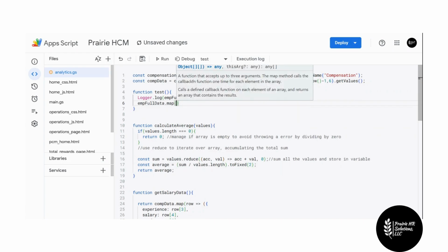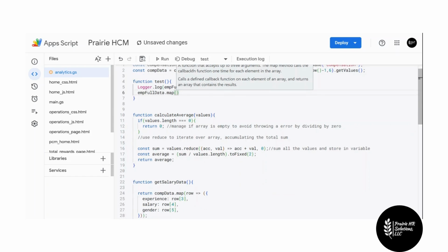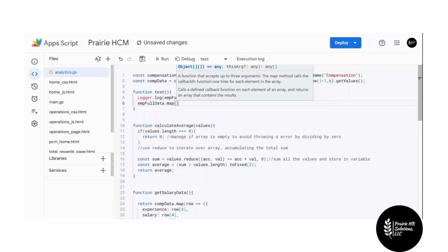What we're wanting to map is a whole new array. If you remember, when we map something, it returns an array of that original array. So we're carving out certain elements and creating a new array with it.